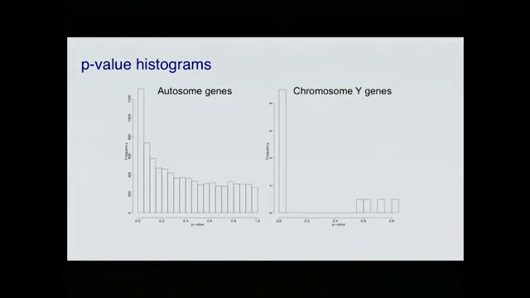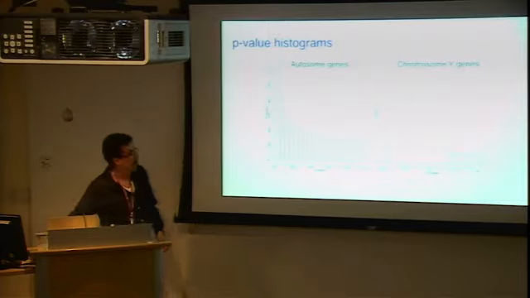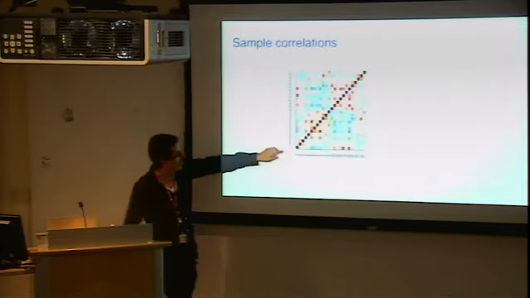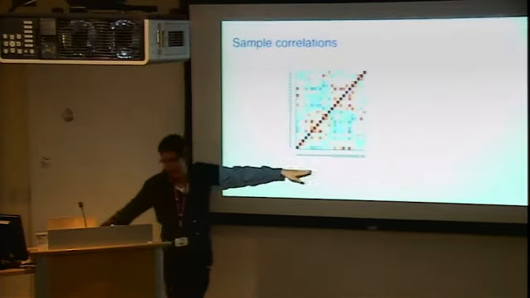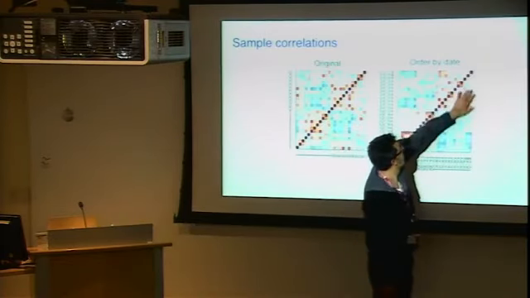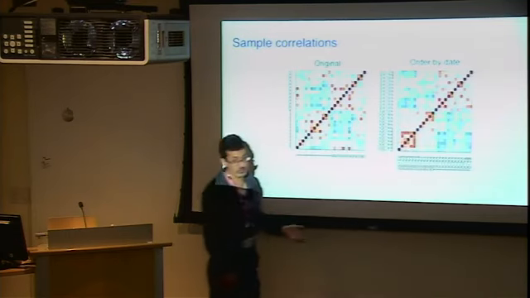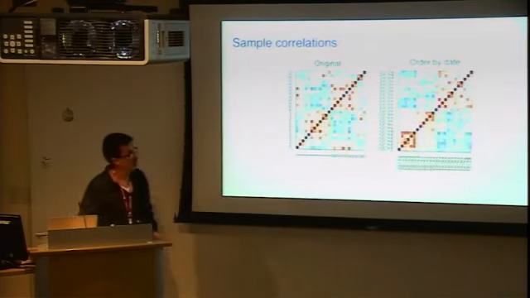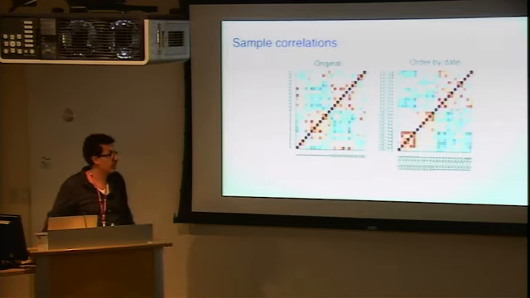this is a histogram of p-values, and you can see you get a lot of genes with small p-values. Right? There's like thousands. And these are the Y chromosome genes, and most of them are significant, like it should be. Okay, so the problem again is that there's this correlation going on. Here's men and women, ones and zeros, but if I do it by date, you can see that there's these batches as well. And actually, they're stronger than sex in this case. So how do we get the sex genes without getting the month genes?